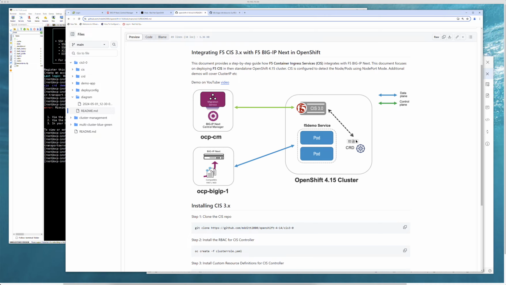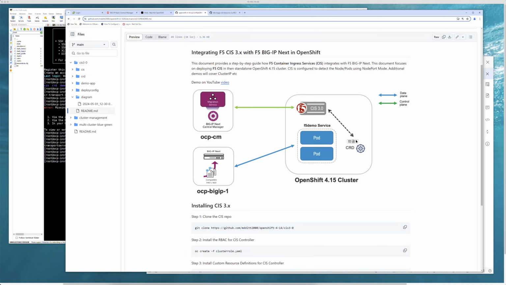So that's the biggest difference between Classic and Big IP Next. In Classic, all of CIS communicates directly to the instance via the AS3 API that runs on Big IP. And in CIS 3.x, all of the API communication goes directly through Central Manager using the AS3 compatibility API that runs on CM.